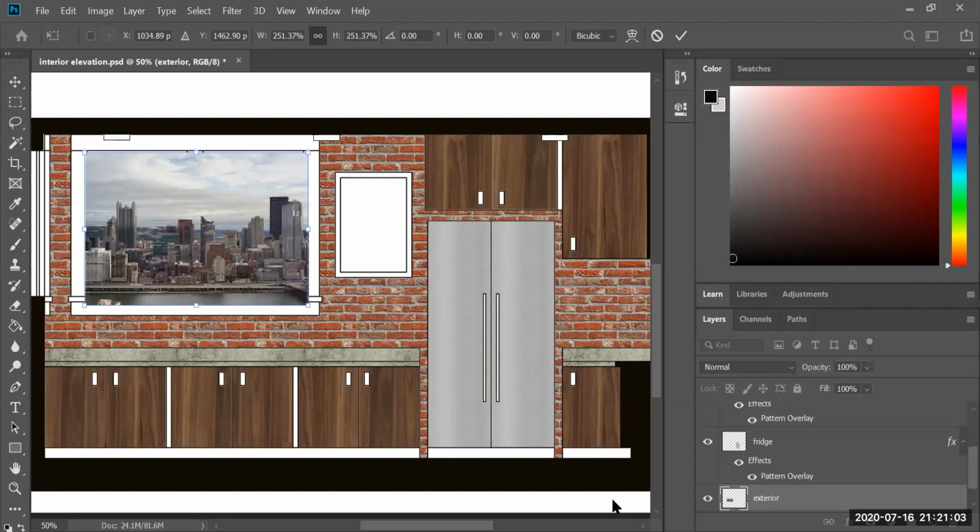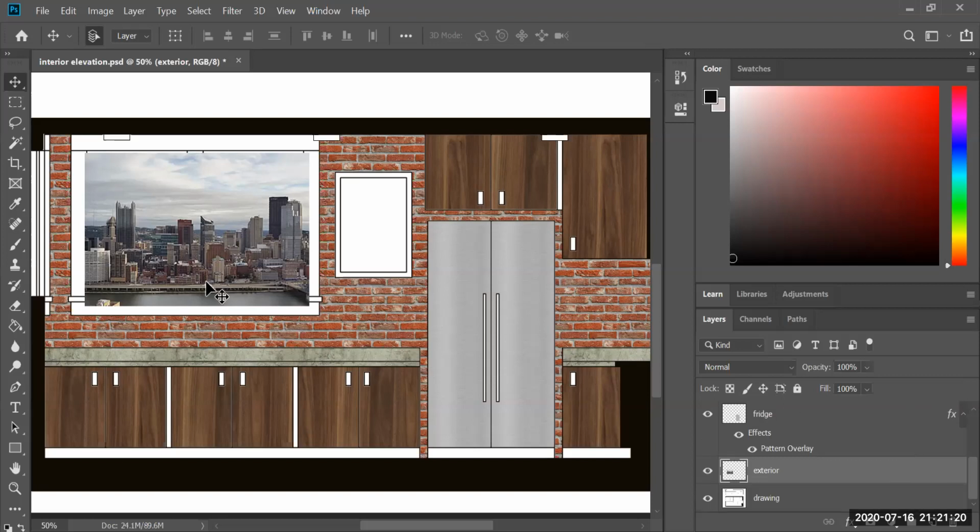So then I'm just going to hit Enter, and you'll see that while you're moving it, sometimes this gets really pixelated and crappy looking, but that's just while you're moving it. Once you hit Enter, it should snap back into focus for you. Okay, the next thing we're going to do is we're going to put this at the very bottom of our layer stack. So I'm gonna pull it down. So that's what I want to do. I hit Control Z.